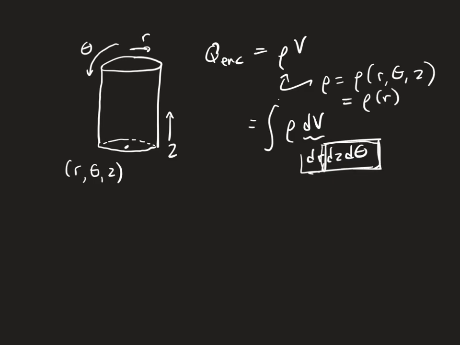So the way we're going to do that is we're going to think about slicing up this cylinder into a bunch of annuli, meaning a bunch of rings that have radius dr, meaning size dr. This part is constant. That's pretty easy to do if I just make a circle like that and a circle like that. So that little chunk there is the size of the annulus dr. The whole length is some fixed length, right? Some fixed size, so I'm going to call that L. And then the theta just goes around.